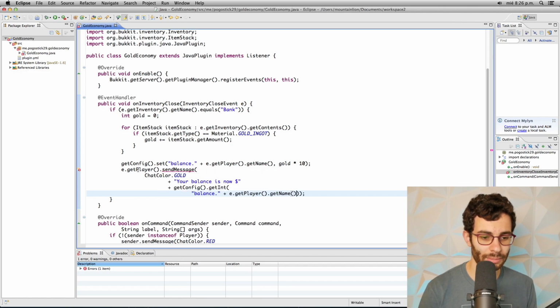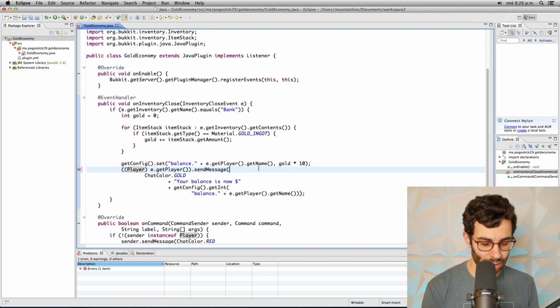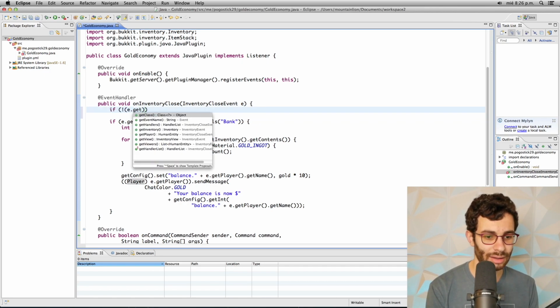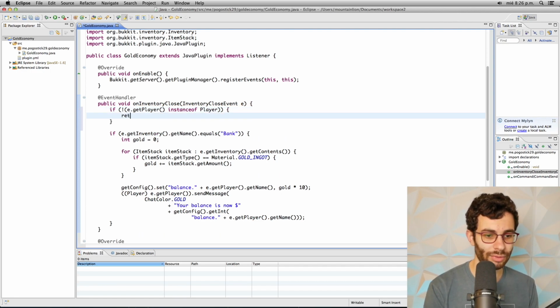Okay, so e.getPlayer is a HumanEntity, which is not a Player. So we're just going to cast it to Player. I mean, I guess theoretically we should just check if not e.getPlayer instance of Player, we'll just return.